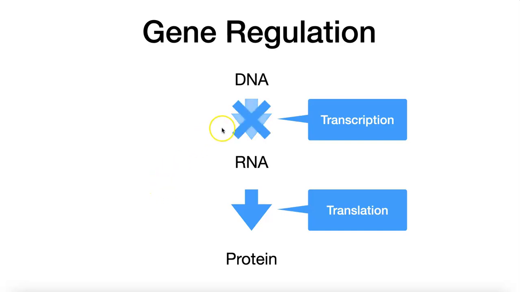And so what happens is, when we say a gene is off, that means that the DNA is not being used to transcribe, so transcription doesn't happen. So that means RNA is no longer being made, so that will break down over time and will decrease in its amount within the cell. And then over time, if there's no RNA, then that cannot be translated, and so the protein will diminish as well. And so this is a process that we call gene regulation.